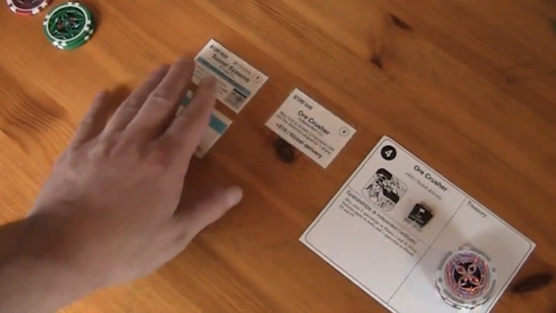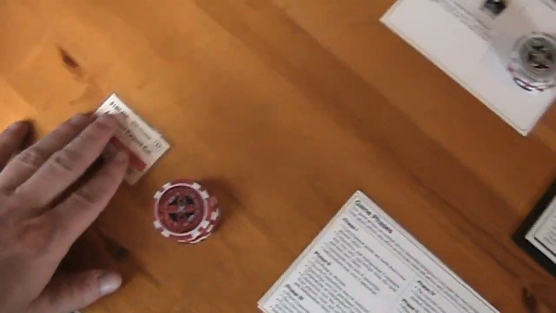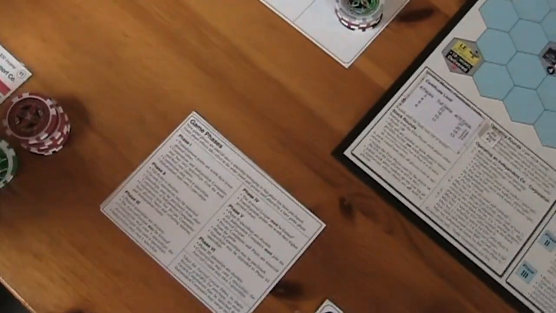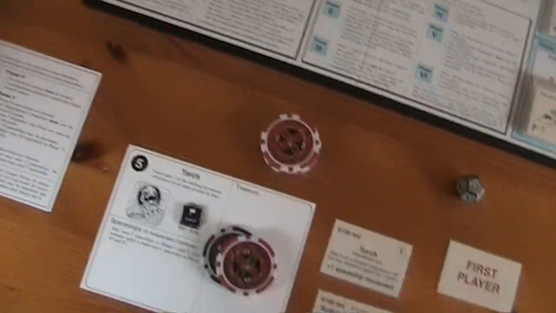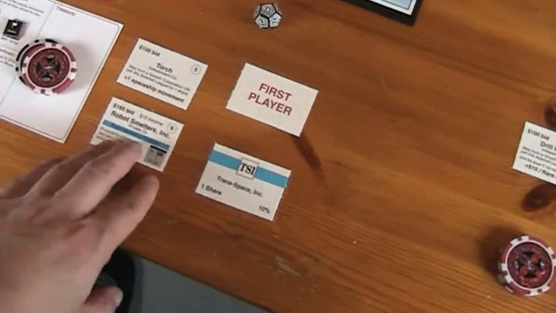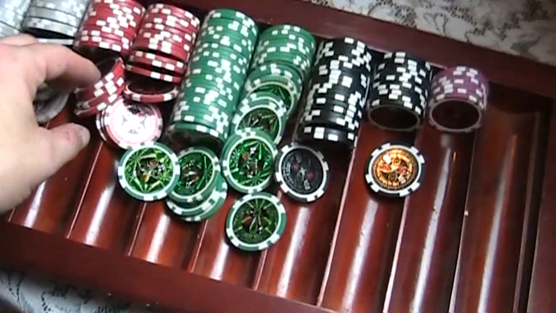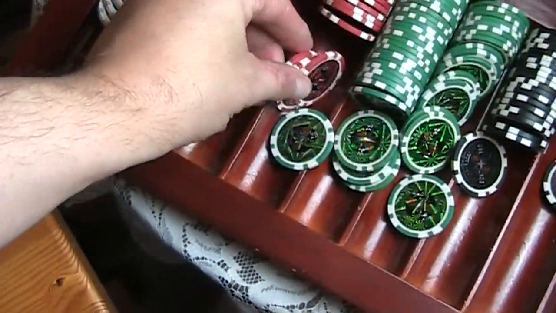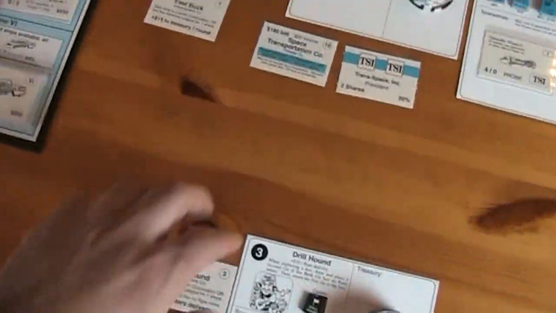Here we got 5. $30. This guy gets 15, he's 10. And for him, it's 20.